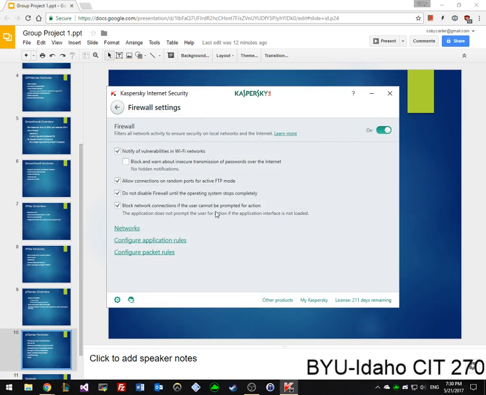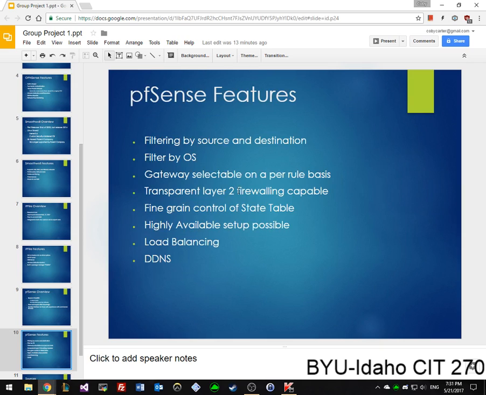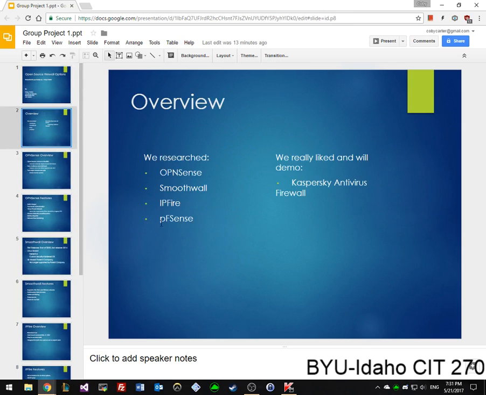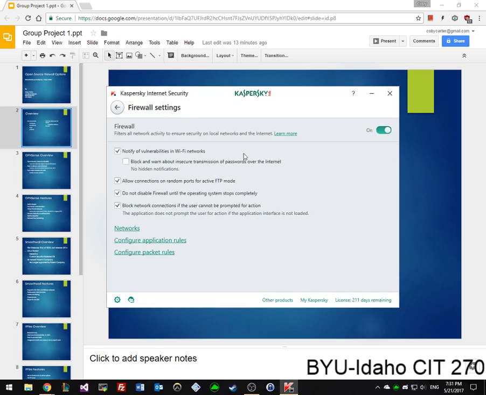And so that's the firewall that I have here on my computer. And it works really well. I have not had a single issue with it. And most open source firewalls and most firewalls in general are going to have relatively the same settings. For example, in pfSense and IPFire and all of these different firewalls here, they're going to have more settings, mostly just because they are software specifically built as a firewall. And this, of course, like I said, is just a firewall built into an antivirus. It isn't actually its own firewall software.